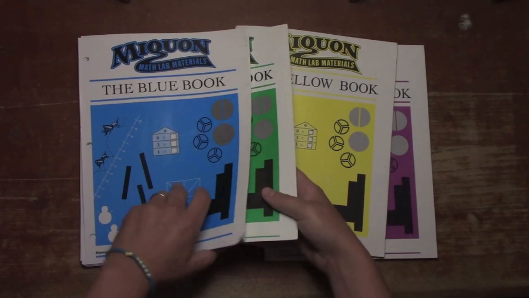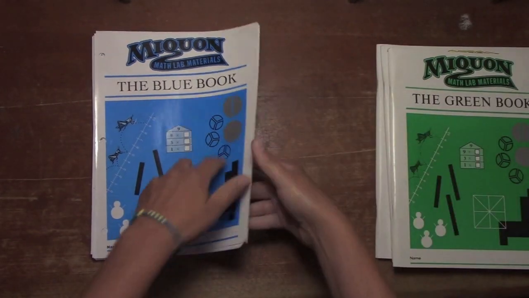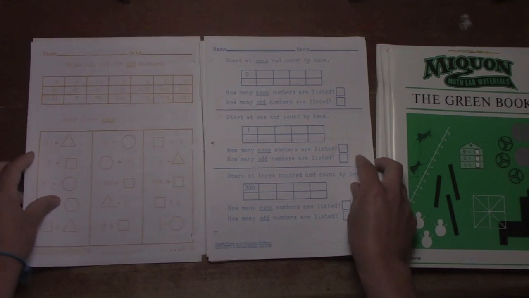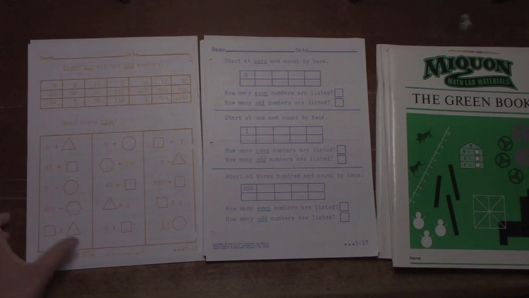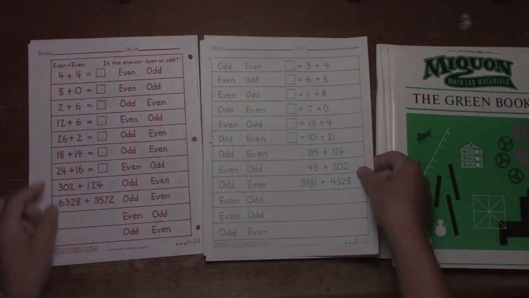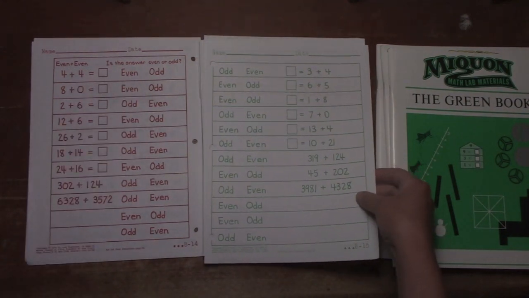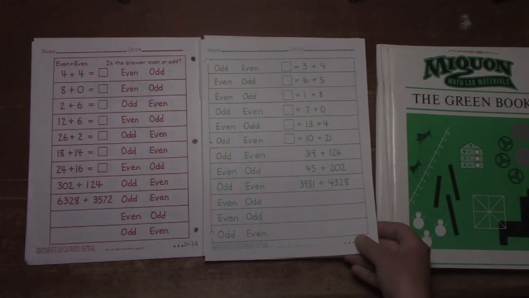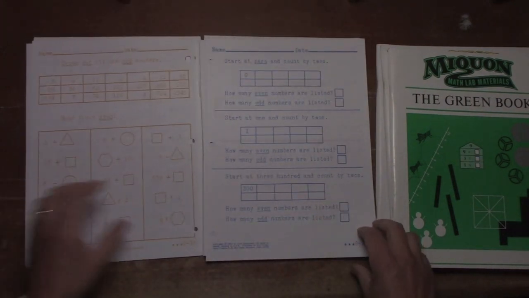So let's just put these out of the way here. We'll look at those in a second. Just look at the first one real quick and see what we have. So when you open up, you see that you have pages, basically activities you can do. This one is to cross out all the odd numbers, but they don't define the odd number for you. You can see that they go right from, if I add four and four, is the answer even or odd? So they kind of assume that the student knows what even or odd is.